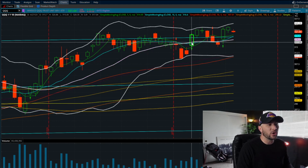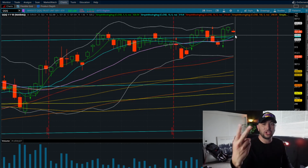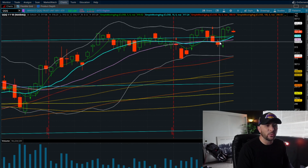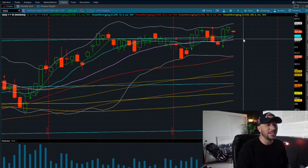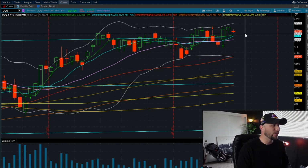You can see here going back 1, 2, 3, 4, 5, 6, 7, 8, 9 days, essentially 2 trading weeks, we are going sideways. We're stuck in a range between 323 and down around 317. So a $5 range here on the Q starting to get contracted. We're waiting for that next move. Now our macro move to the downside to get ready for those shorts and start taking put positions is going to be for technology when the triple Qs loses 318 on a daily close, or we start to get over 324. Those are your levels.